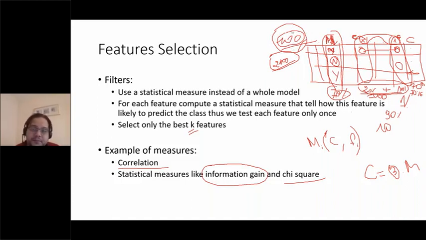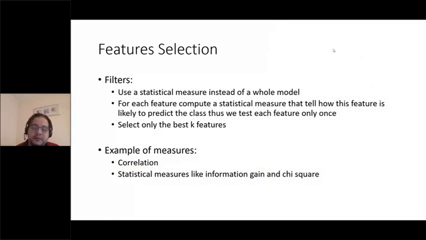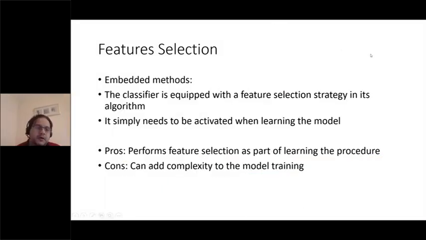Are you happy, guys, with feature selection? Yes. So this is with filters. Now the third method, and we have already talked about this, the embedded methods. Sometimes classifiers are equipped with a feature selection strategy. The classifier itself has a feature selection way inside of it. Can you tell me of one algorithm that does it? Have feature selection right out of the box.